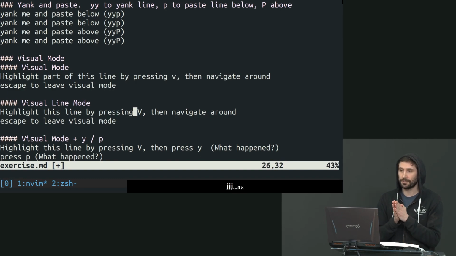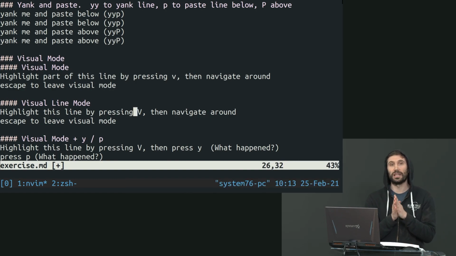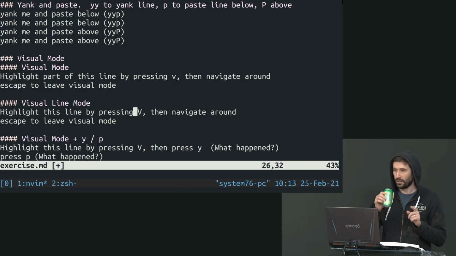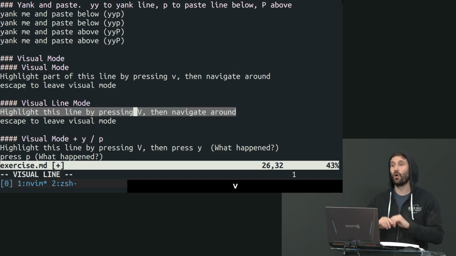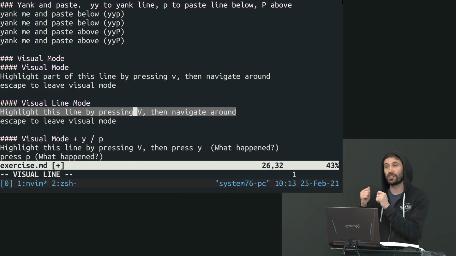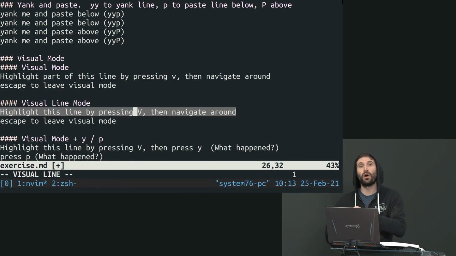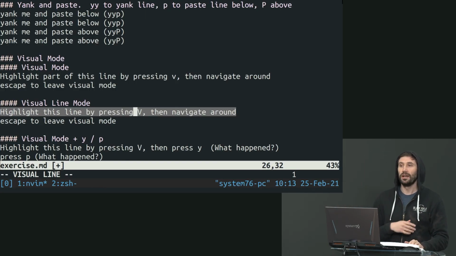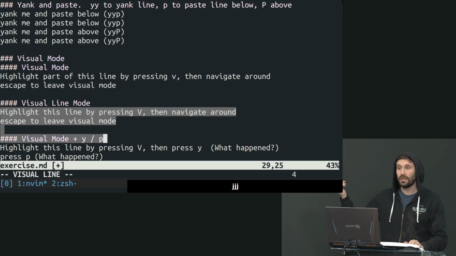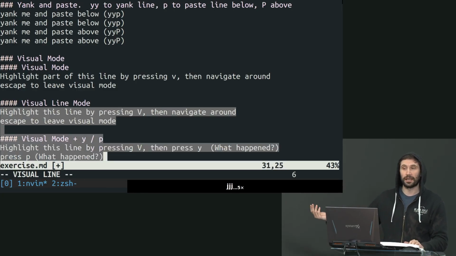The next one down here says, let's use visual line mode. And so visual line mode is slightly different than visual mode. Visual line mode allows you to highlight a whole line at once. So when I press Shift-V, it will highlight everything. By the way, I'm still using just simply J to move downwards. So everyone, you should be using J to move downwards. Notice that when I use J now, it just highlights the whole line.